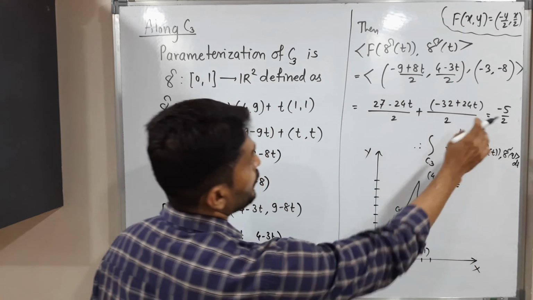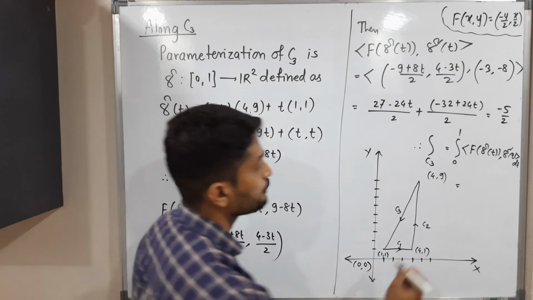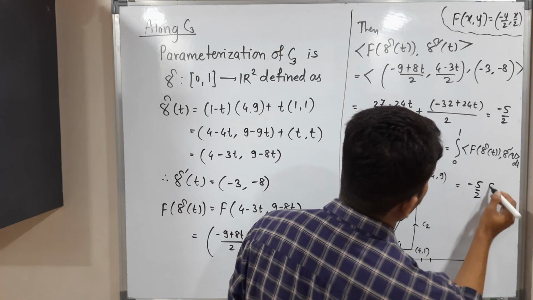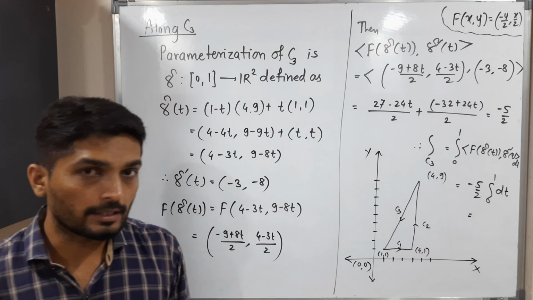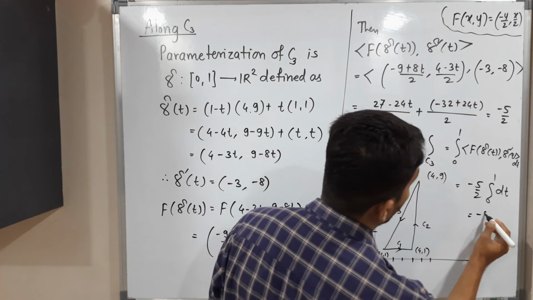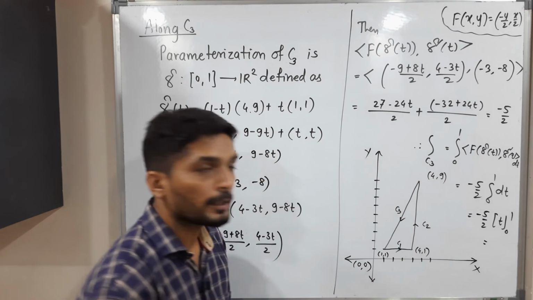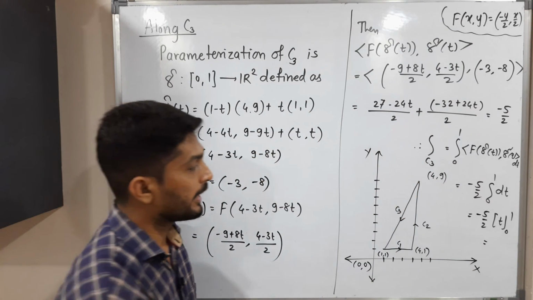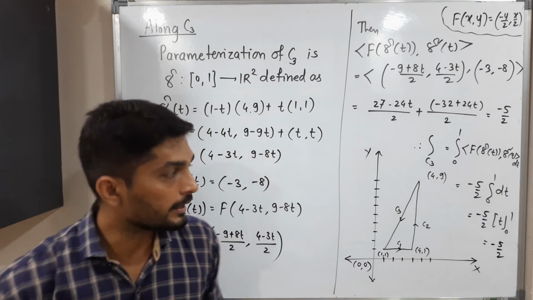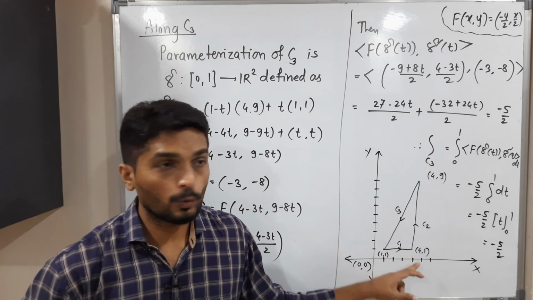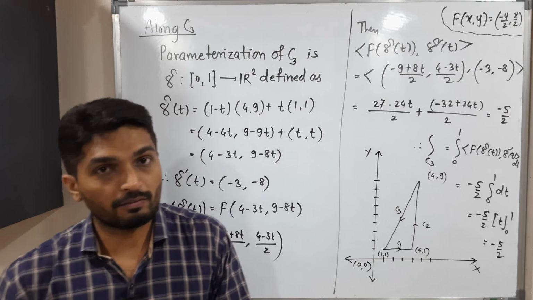The value of inner product is minus 5 by 2, but it is constant. So that's why I can take it outside. Minus 5 by 2, integral 0 to 1 dt. Integration of dt is t. Let me write here minus 5 by 2 t from 0 to 1. If you put upper limit, lower limit, we will have 1. So let me directly write here, it is minus 5 by 2. So in this way, we calculated the line integral over C1, over C2 and over C3 now. We will take sum of all, so we'll have the required answer, okay?